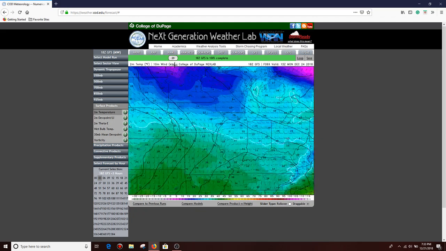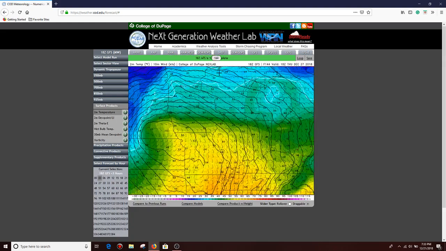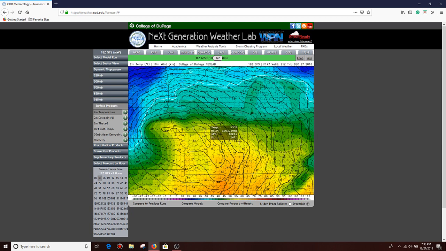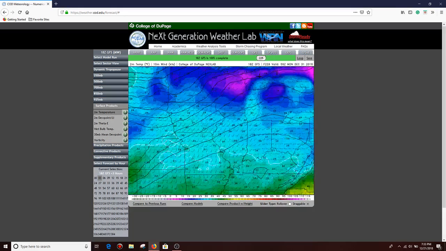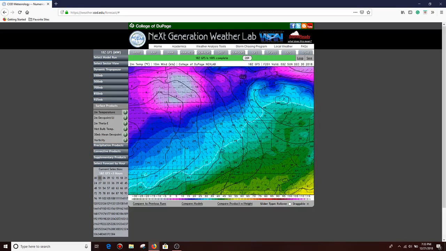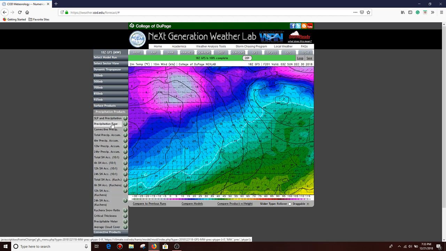So that's just some stuff there, and then we can look through the temperature for the remainder of the time, and we can even see that peak of 57 degrees. That's on the 27th of December, around the 3-4 o'clock time frame. So that's what we're looking at there, and then we see the surge of cold air moving in. So that's something to definitely consider. When you get this far out, this can wobble north, this can wobble south, and that can cause significant changes for the forecast in St. Louis in this case.